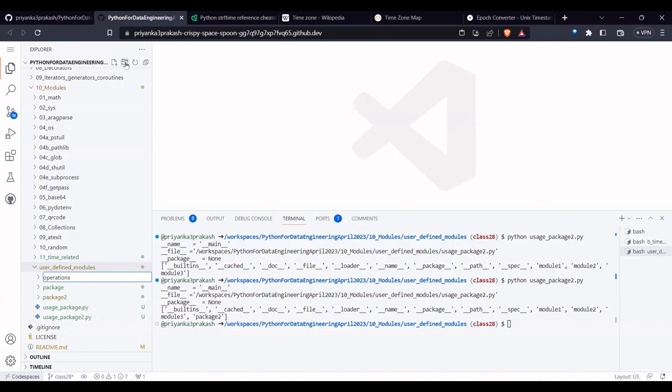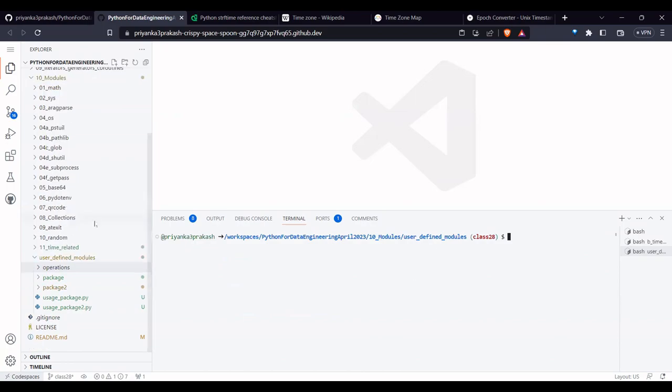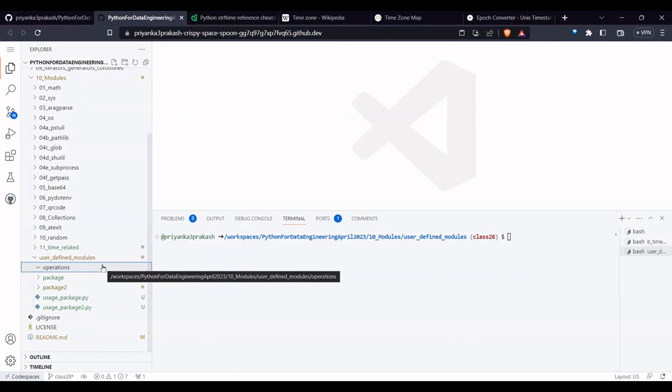Operations is my module, which means my package, you can think like that. In the operations, what all operations do I want to do? Maybe I will write package 3, so you will remember it.